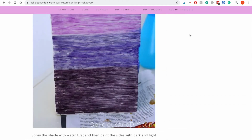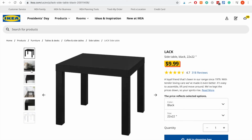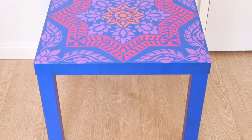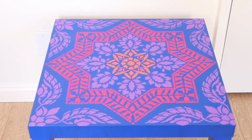And here we are on our fourth and final IKEA hack, which is where I used the IKEA lock table and transformed it just by using some stencils and some paints.